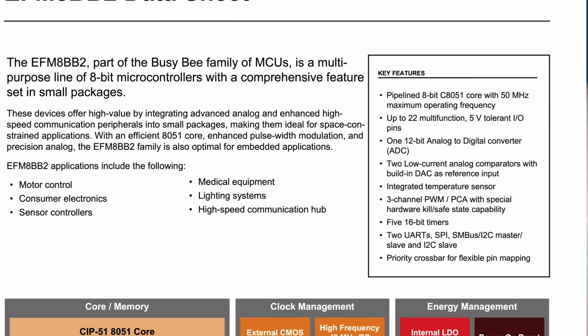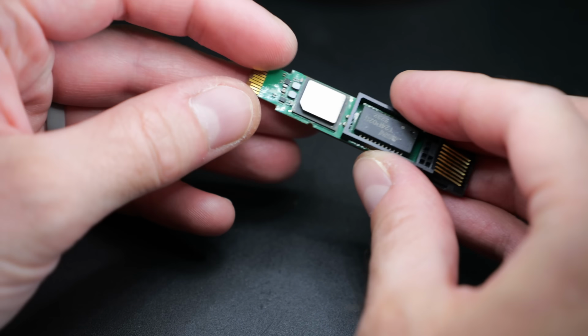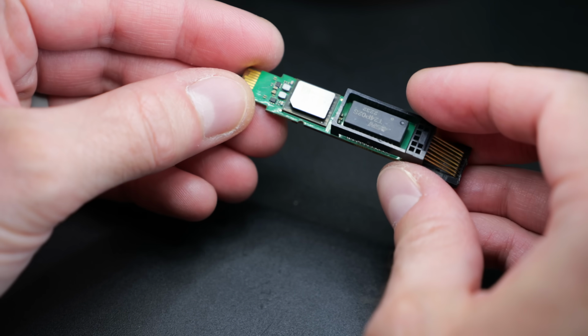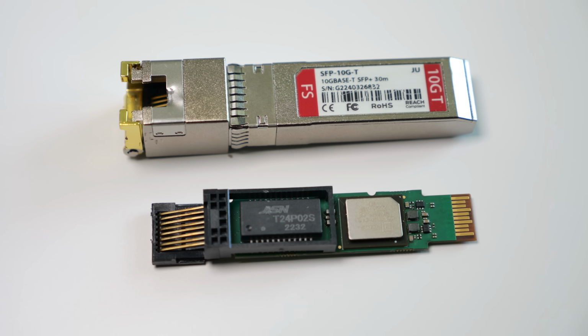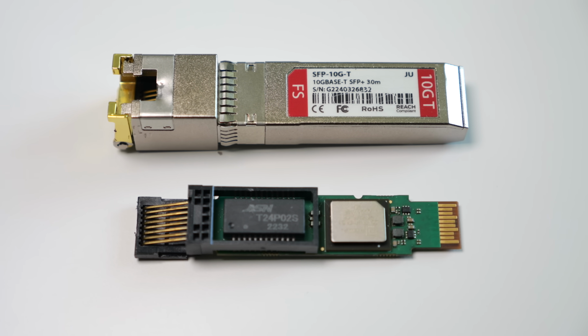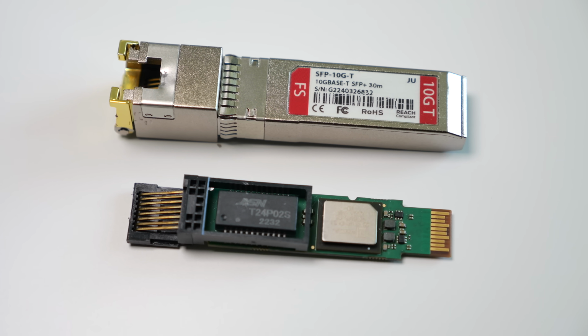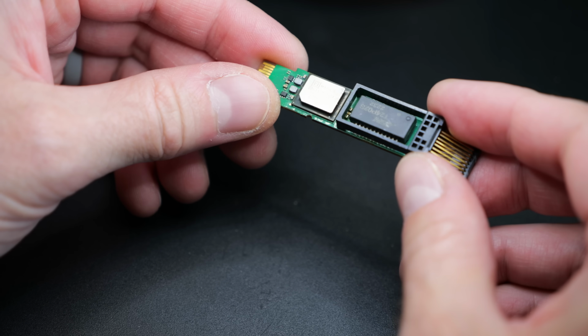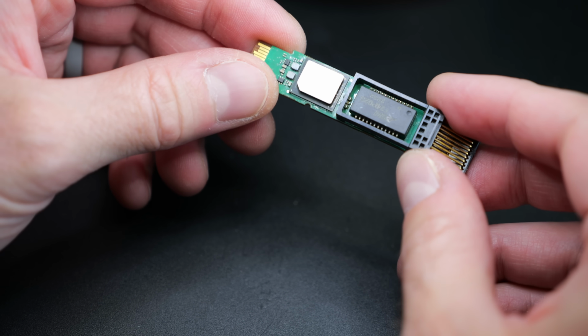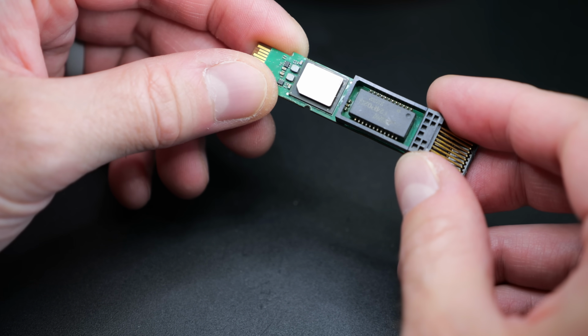Now, why would you need something like that when you've already got a PHY that's capable of doing all the Ethernet sorts of things? Well, normally you would think that this would report back to the switch as being, oh, it's a 10 gig, 10GBASE-T network adapter, right? And it's capable of doing 10 gig. And no, it actually reported as being a 30 meter multimode optic.